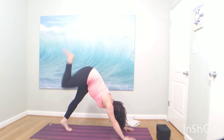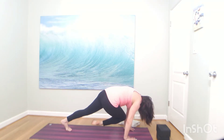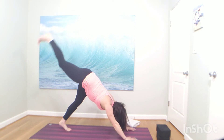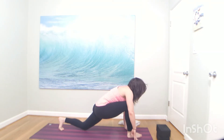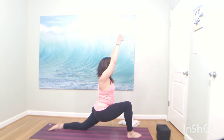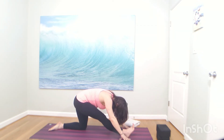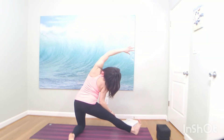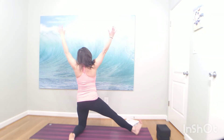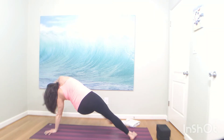Right toes high, exhale, low lunge — drop it down. Heel under ankle. Reach your arms high to the sky and lift your palms. Inhale, lean back. Exhale, half splits — bow over your leg. Inhale, lift your chest. Exhale, open the gate. Inhale, reach your arms high. Exhale, bend to the right leg. Inhale, arms high. Exhale, stargazer — reach. Maybe you kick your left toes high to the sky. Big breath in, we'll meet in down dog. Tailbone high, big breath in, open mouth exhale.